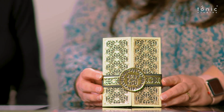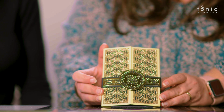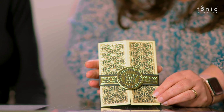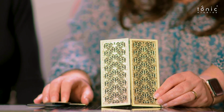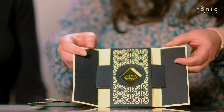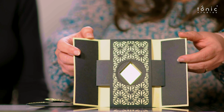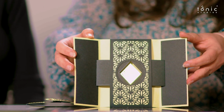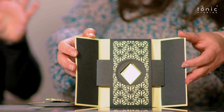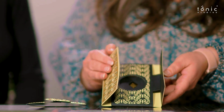Right, so this card I'm showing you here is the one that Alison's made. Oh, okay. On the video. So we're going to show you this in much more detail when Alison makes it step by step for you. So I'm just going to slide that little band off. This one's saying "just for you". And open it up. And she's got all the die cuts on this one. It's lovely in the black. So there's your diamond, and it shows the emboss, the deboss, really well when you've got the metallic card. Yeah, it does. I always try and die cut in a metallic so you can really see the detail in there. In stereo. We're in sync. So that's Alison's one there. And a nice bit of opulence there with the gold glitter. Pop this one to one side.